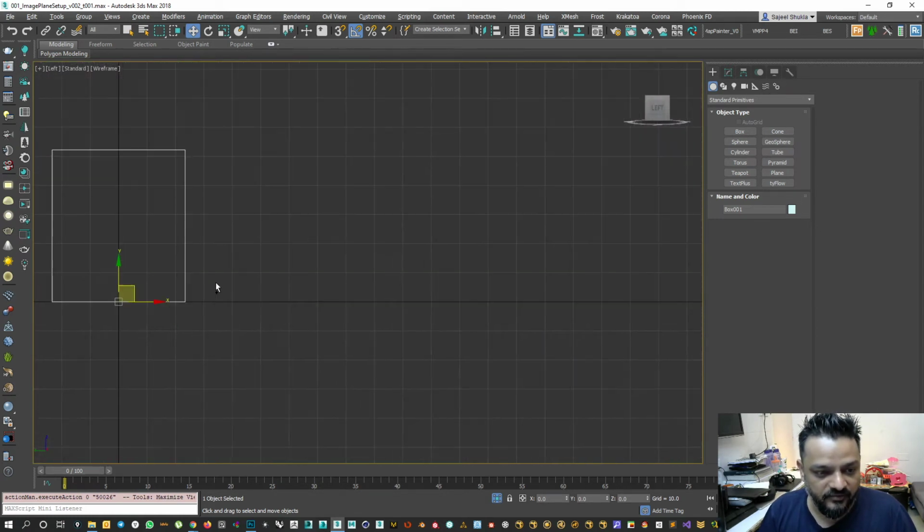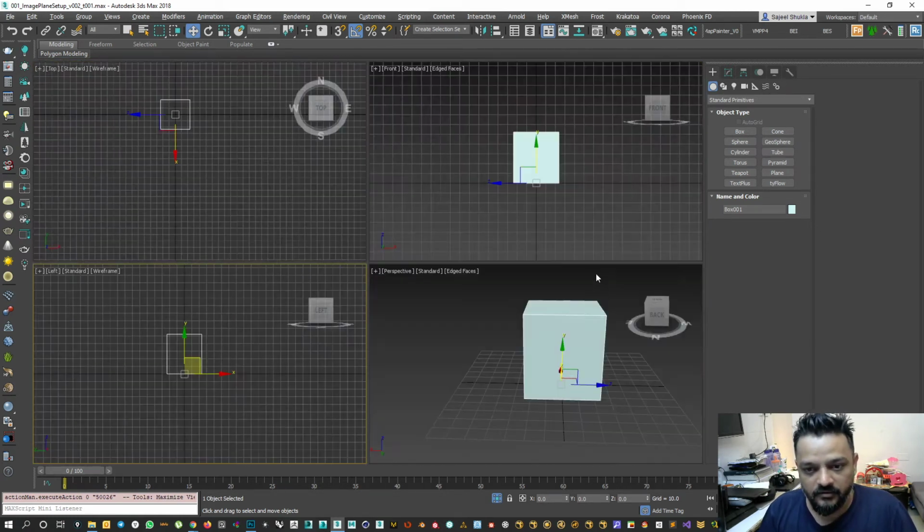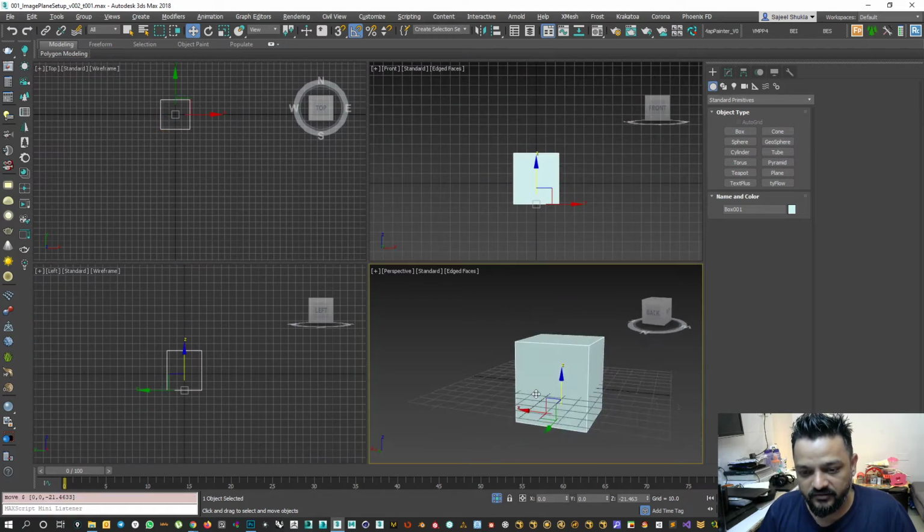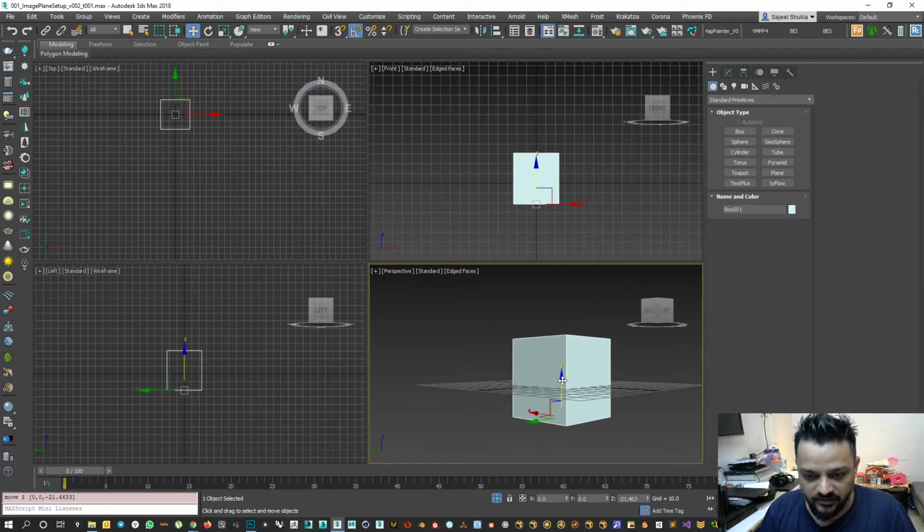What I've seen a lot of times is, for example, people have modeled things like this, and it's really uncool. For example, let's say you are layouting and this is a model of a tree.